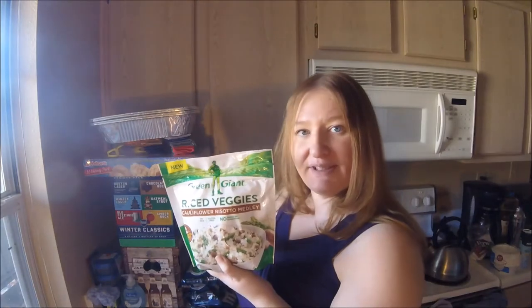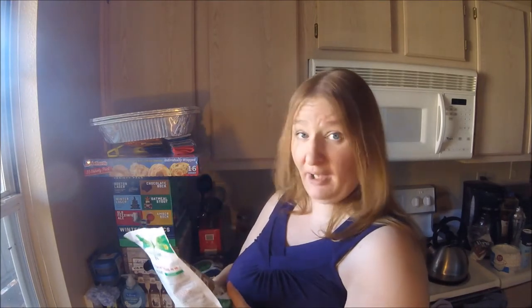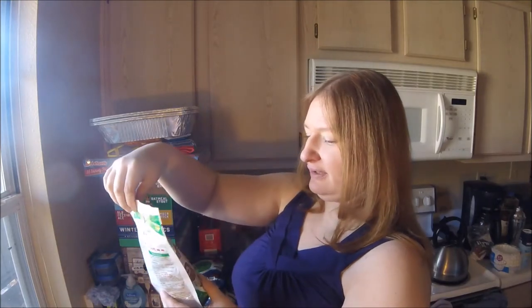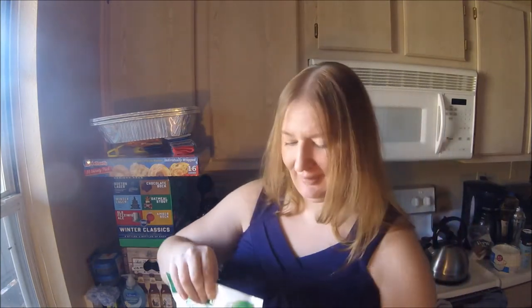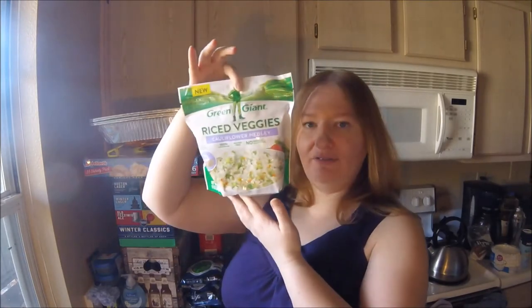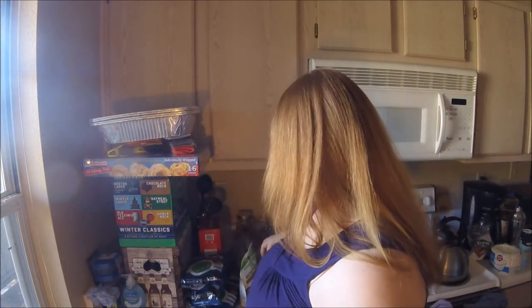The other thing I got is some rice-to-go cauliflower. For some reason, this is very hard to find at Winco — I find it sometimes, and other days there's not a single variety. Whereas Walmart has four or five different varieties. I got the risotto melody, which has little bits of mushroom, and the cauliflower melody, which is more of a stir-fry kind of flavor. I really enjoy supplementing my meals with those.